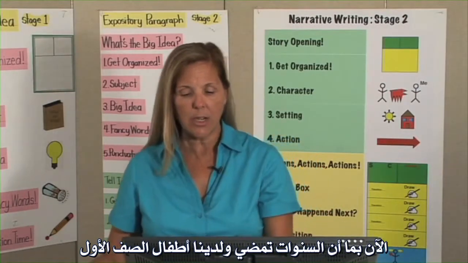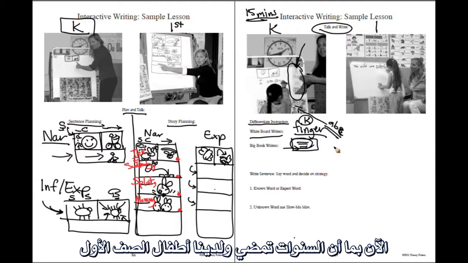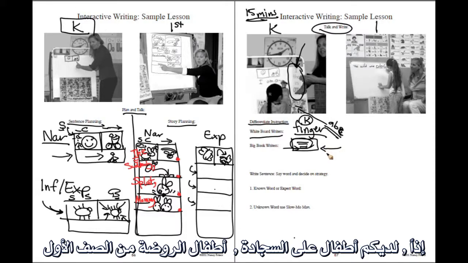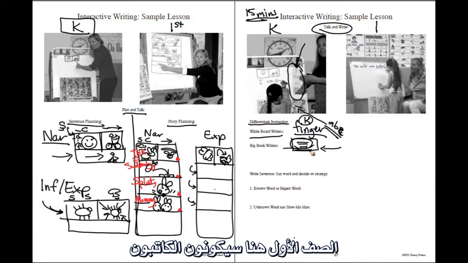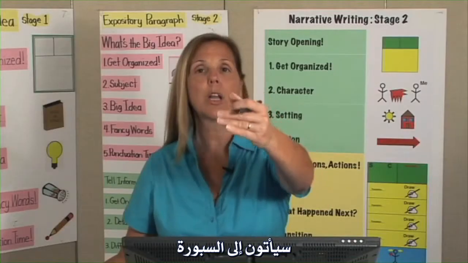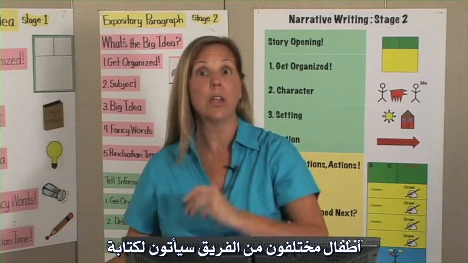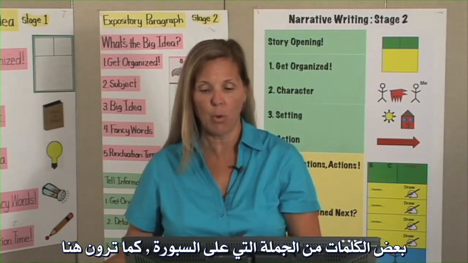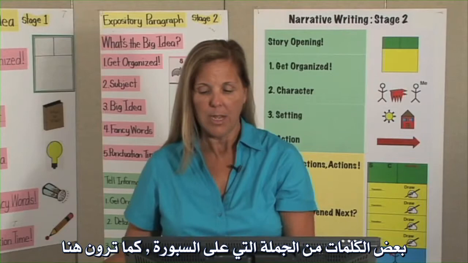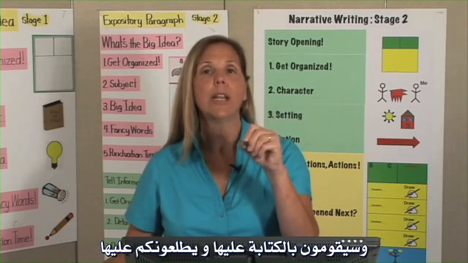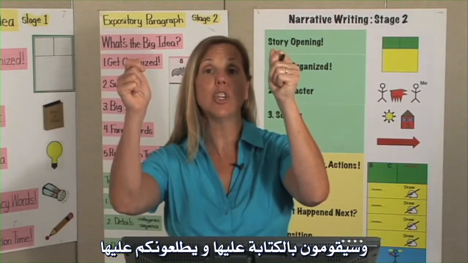Now, as the year goes on, and now I'm going to have first grade jump in, kindergarten, later in the year, you'll add whiteboards. So you'll have kids on the carpet, kindergarten and first grade now. The front row here is going to be the writers. They'll walk up to the board. Different children in that team will walk up to write some words from that sentence on the board, as you can see here. The other children will have whiteboards, and they'll actually be writing on their whiteboard and then showing it to you.